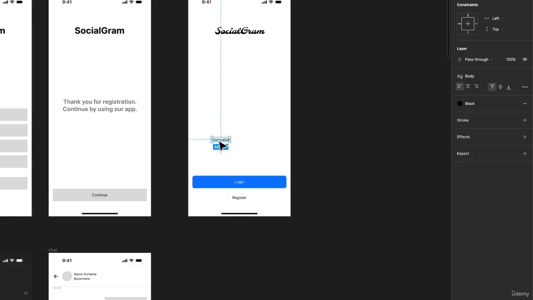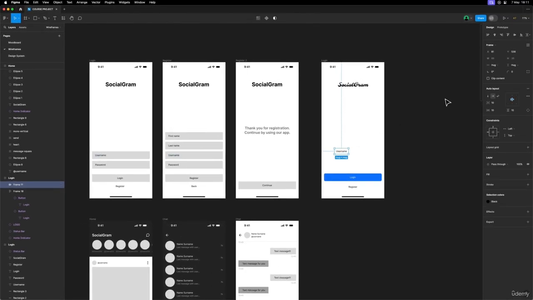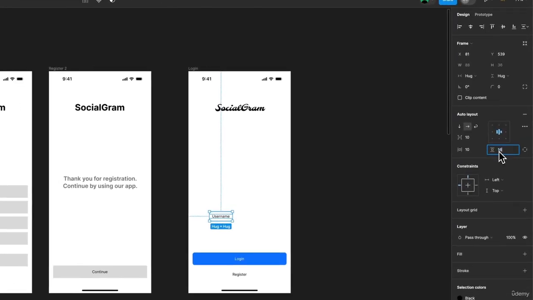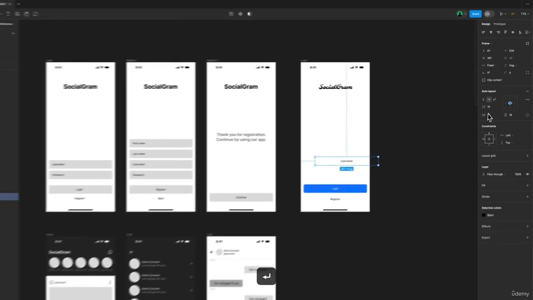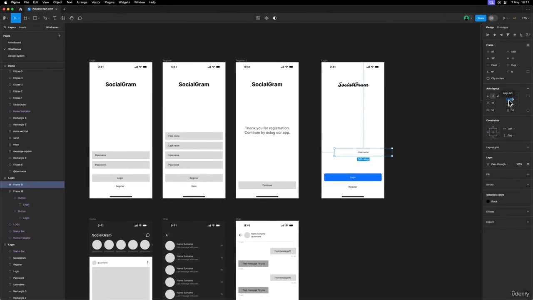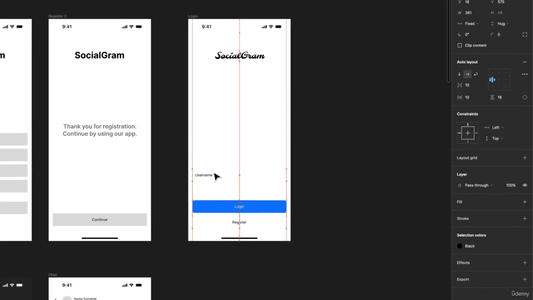And let's use the exact same method, Shift A. Let's change the vertical padding to 16. And we are going to use exactly the same fixed width, 361, and change the align to the left with horizontal padding 10.